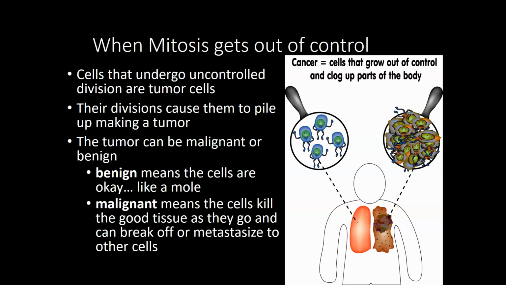What a benign tumor means is that even though the cells are dividing too quickly and they're definitely in the way, they are not actively trying to choke off and kill the good cells. When a tumor is malignant, that means that those cells are termed cancer. And not only are they growing too quickly, but they are also aggressive. They're looking to kill off the good tissue in the area, and they are capable of metastasizing. And so metastasize means that they break off and they land somewhere else in the body and make little satellite tumors.